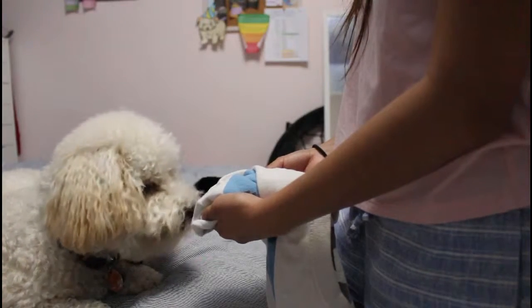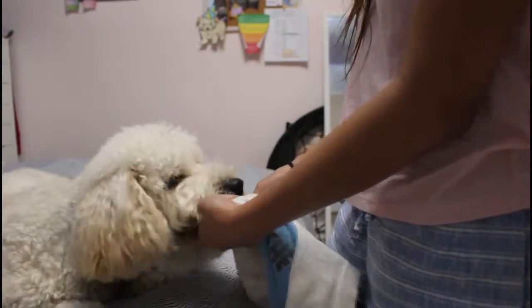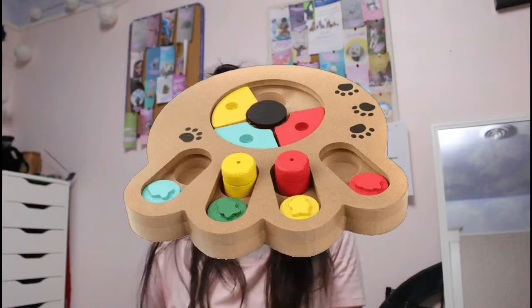There are many ways to scent train — I will put links below for different ways that work for me. In conclusion, all of these treats and games you play with your dog are really just helping them notice different scents. Playing scent games is a game to them, but when the scent comes along they will think 'my game — it's time to play' and automatically react the way you trained them. Every time Peanut smelled the scent I would give him a 'yes' and a treat. Scent training can also be done with a dog puzzle — it's a fun way to get them to interact with the scent.